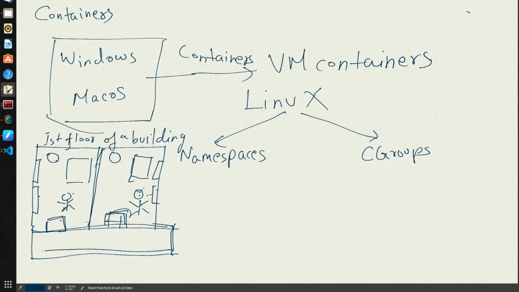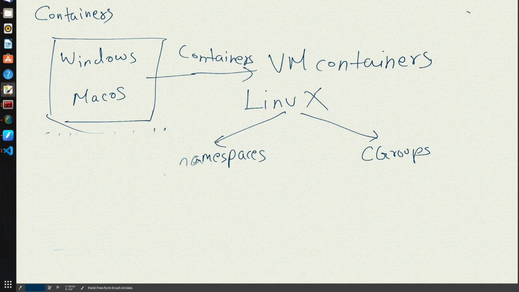Now once they walk out of this window, walk out of this door, they are presented with the same common hallway. So this is like two processes. They are in two different jails. If they escape the jail, they are presented with the same system-wide resources. In the same way, namespaces provide this feature to isolate or partition resources among different processes.